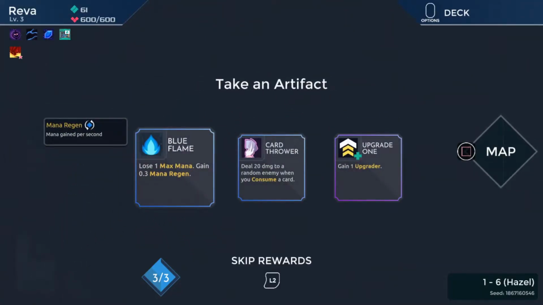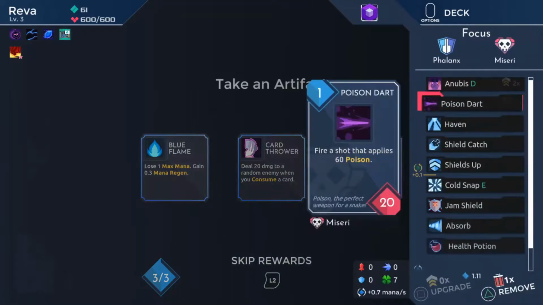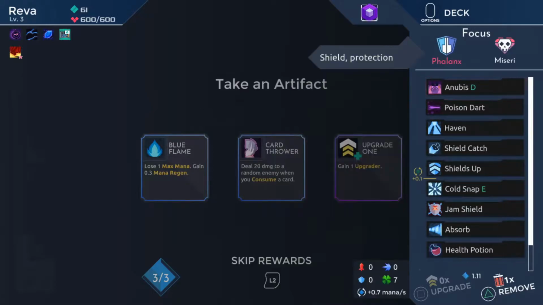I definitely like taking the sustain cards. I think we need mana regen bad enough that I'm willing to take Blue Flame and not be able to cast Absorb for a while.